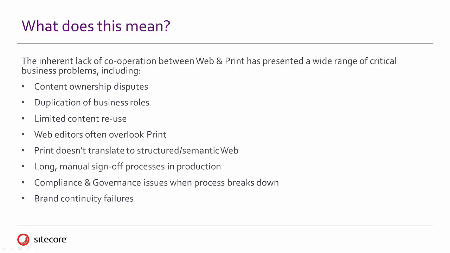There's things like content ownership disputes. So, who's really in charge of that final approval? Is it somebody in the print team or is it somebody in the web team? Similarly, there's a lot of duplication of business roles, including editorial and workflow approvals. There's very limited content reuse typically.